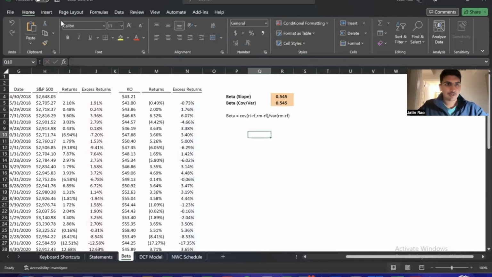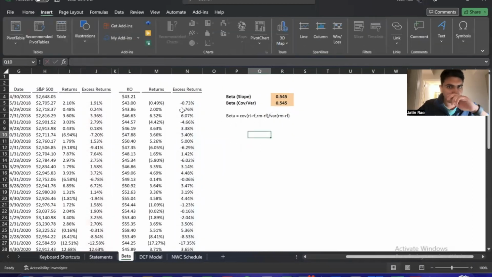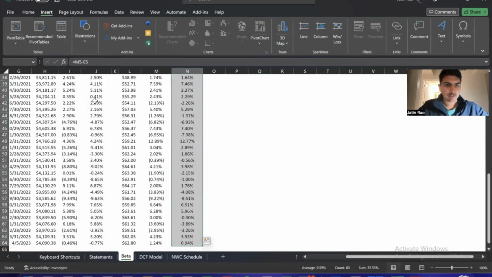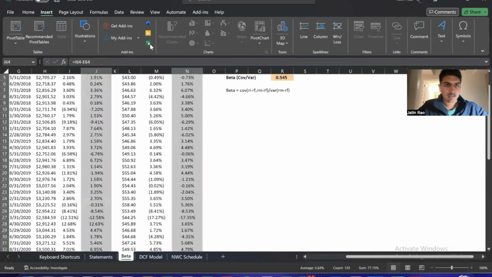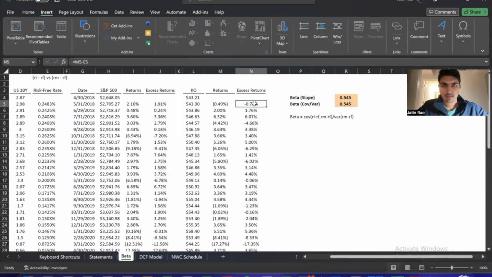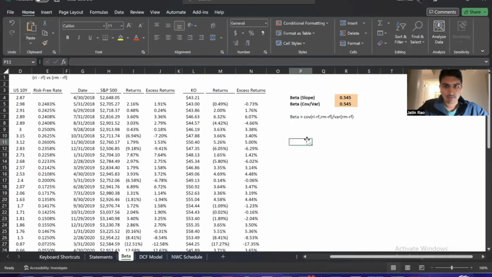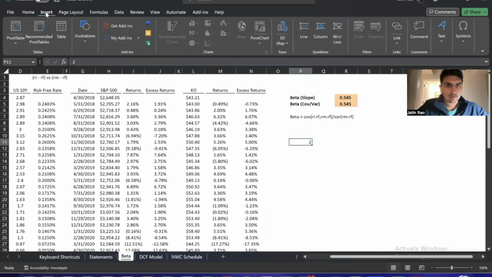One thing I want to do is show what this looks like. So if I grab this series of returns and I also grab this series of returns and I insert a chart. How do you insert a chart? Not letting me. Not sure why it's not letting me insert a chart right now. I want to insert a chart. Okay, maybe I'm doing something. Insert. Weird. I don't know why it's not letting me insert a chart. Normally it lets me insert charts.